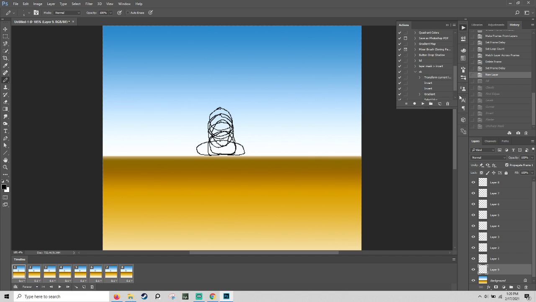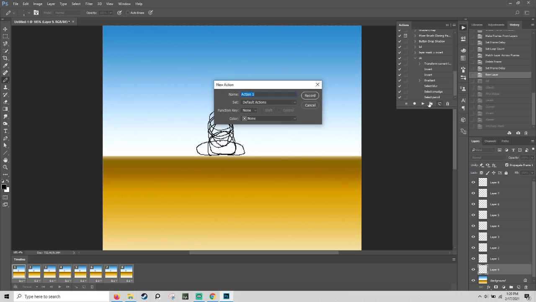But let's say we want to make our own thing. So what we're going to do is we'll click this new page icon, which is create new action. We'll call this, I don't know, that, sure. You can put it in whatever folder you want. There's only default actions, so you'll have to create your own folder.